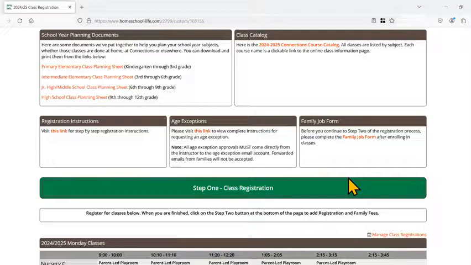We do ask that every community member has a family job. So make sure you fill that out for the days that you are at school so that our jobs manager can match you with the most appropriate job for your family's schedule and circumstances.